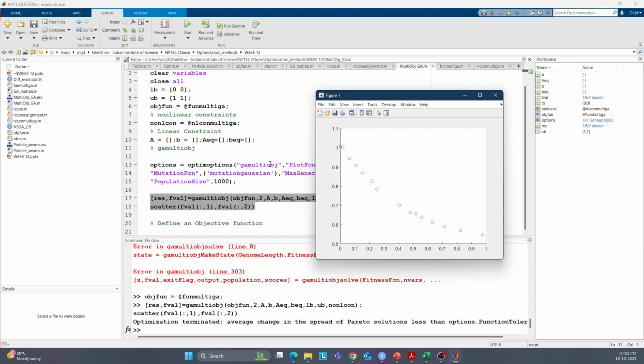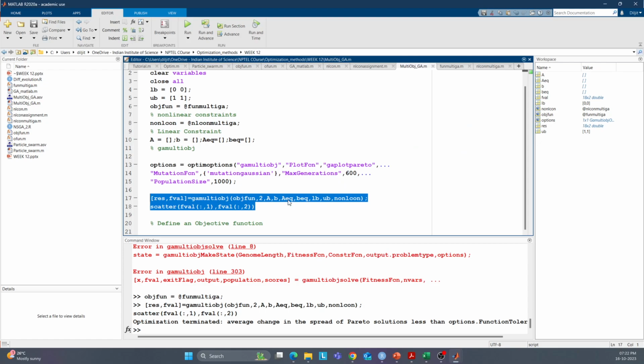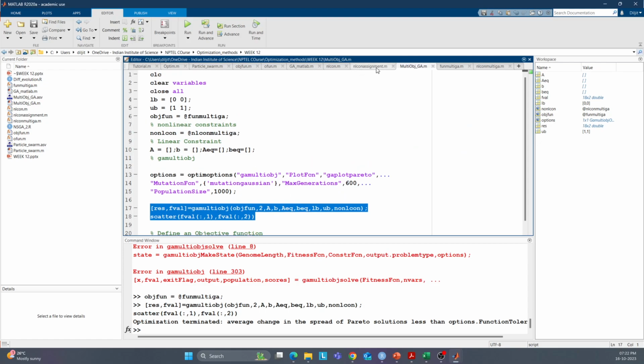So it is taking slightly more time compared to R. R is faster than this one, faster than MATLAB. So this code has already been solved by sir. You can just go through that lecture again if you want. So it is simple. Okay. So this was our multi-objective GA and also GA and everything, how we solve in R and in MATLAB.